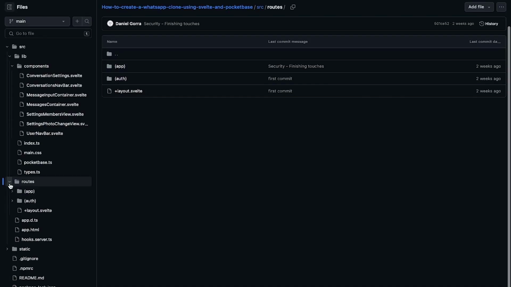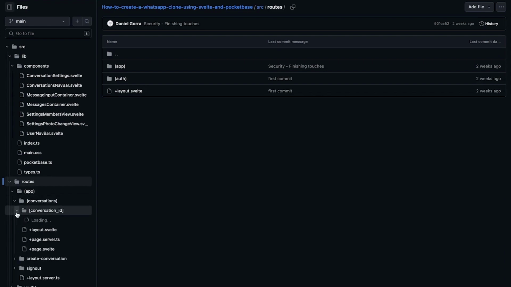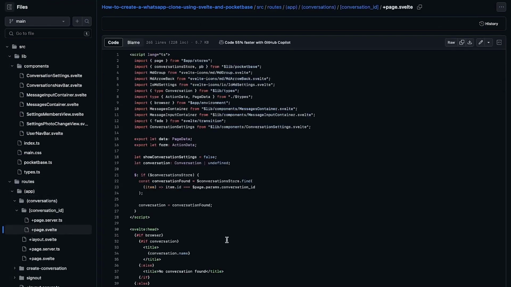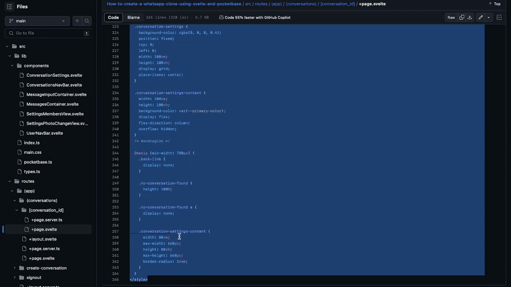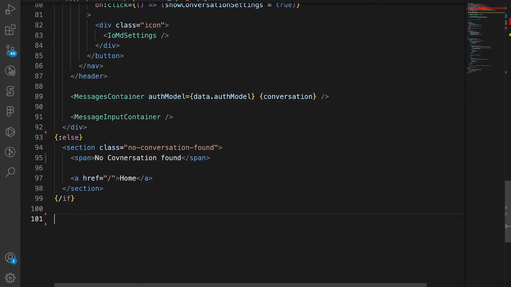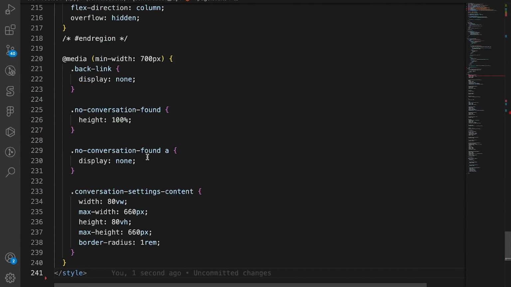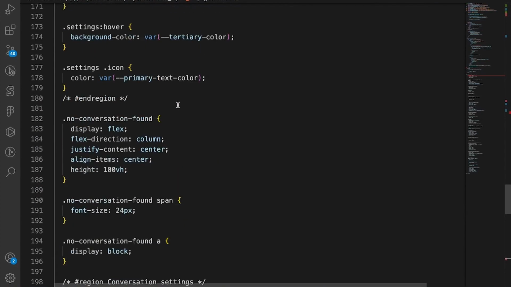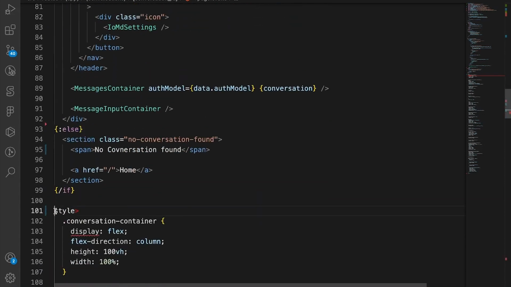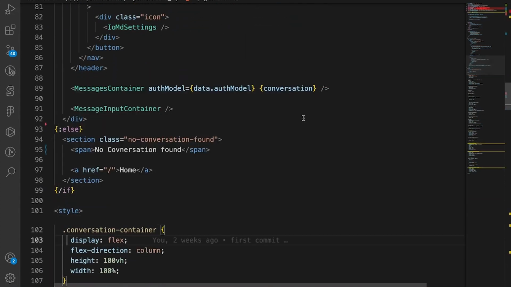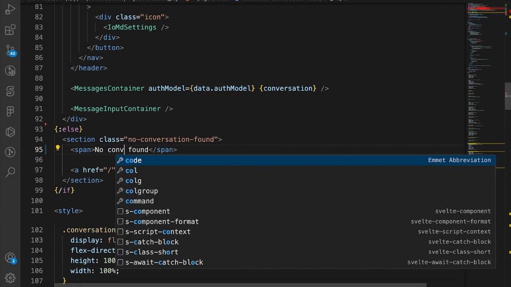Let's go to routes, app, conversations, right here, and go to plus page of Svelte. And let's do style. Let's copy this, and let's paste it. Let's make sure to add this right here. Oh, and let's also fix this typo.